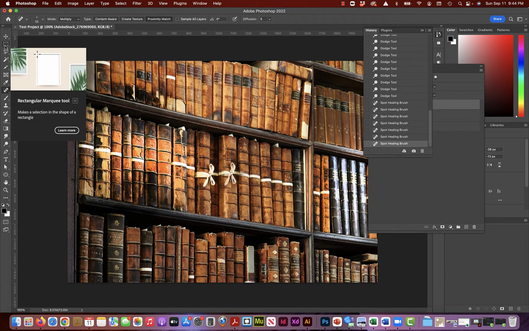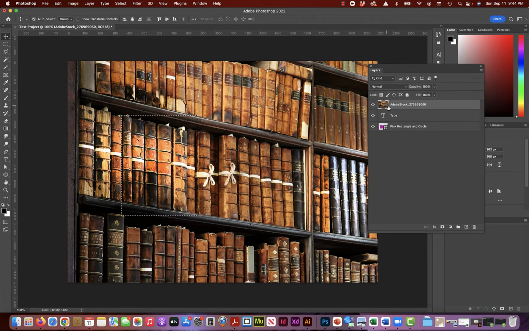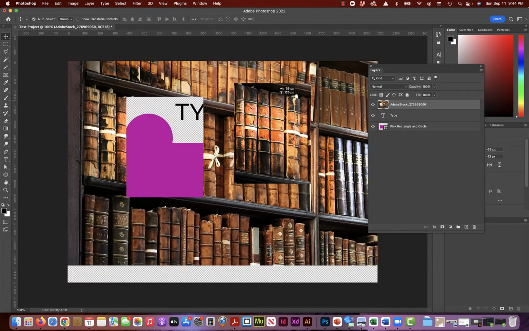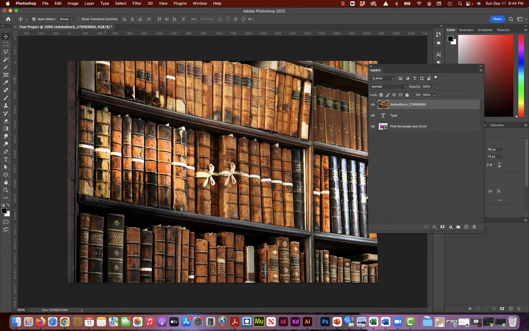Let's go ahead and look at our selection tools. So our Marquee Tool can make a selection. If I wanted to take this chunk of books, I have the book layer selected. If I marquee around it and grab my move tool, you see how a little scissors pops up? It says it's going to cut that area, and that cut that right out. Because this is still the same layer, if I deselect that, this is now what this whole photo looks like. Undo that because I don't like it.